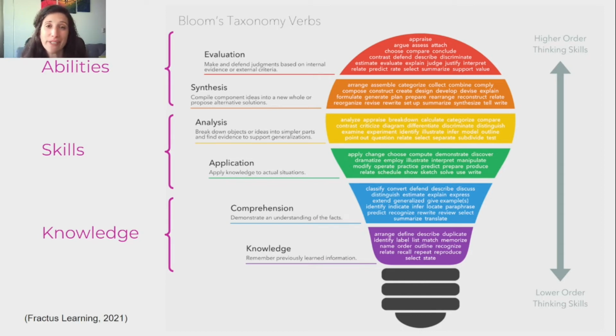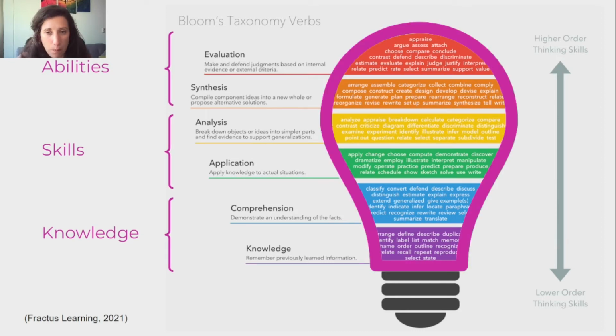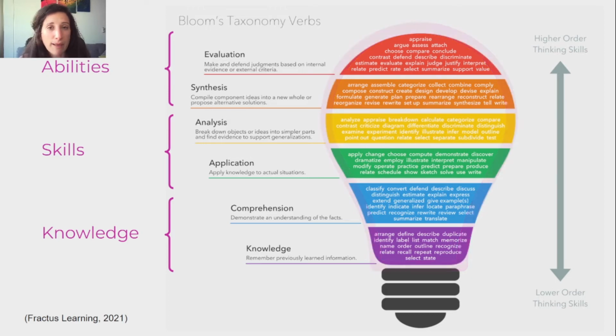So what I wanted to leave you with is 2 examples of how you can start to write knowledge, skills, and abilities. And what I'll be using is these verbs here. So these verbs are at each level that talk about what someone will be doing at that level. So what will they be doing to show you that they can remember their previous information that they've learned? What they can do to show you or to demonstrate their understanding, how they can start to apply their knowledge. So have a look at that here.